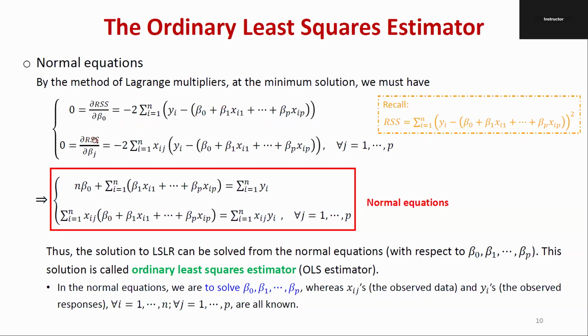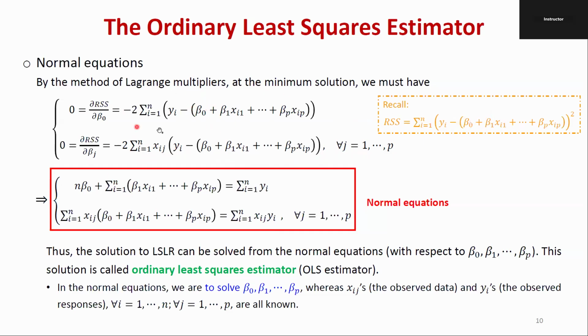And for similar things, what is partial RSS partial beta j? Whichever beta j there is, it is similar. You have a -1 here, -2 here in the beginning, and then just copy and paste. But don't forget one thing, that beta j has a corresponding coefficient, which is xij. Hence, it becomes -2 sigma i equal to 1 to n xij, and copy and paste everything. Here, this j can be any number from 1 to p. But beta 0 is different. Why? Because beta 0 doesn't have the xi0. It's just the intercept. It's not a coefficient.